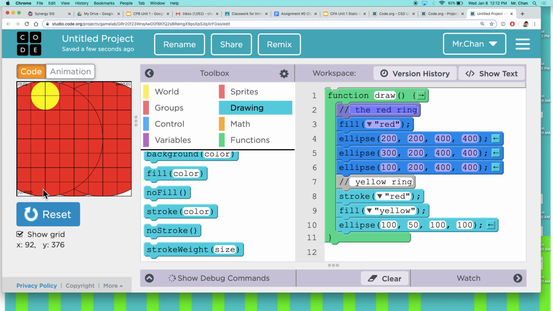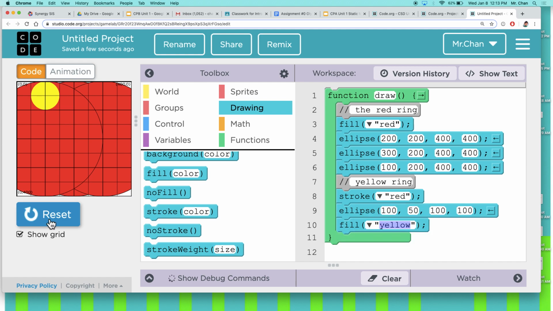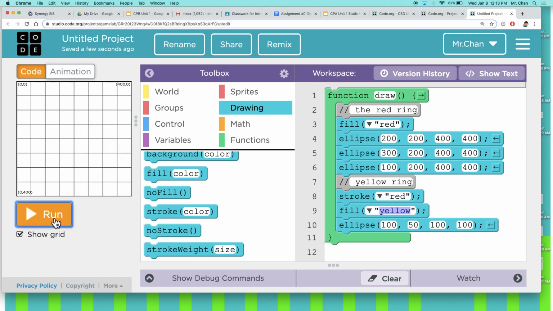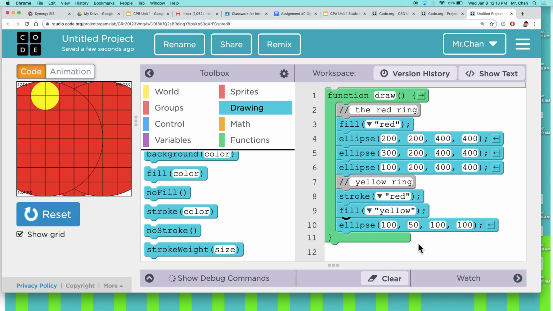One of the big ideas you should have paid attention to is that the order these blocks are drawn in matters. Like if you put red at the very beginning and you don't put down yellow down here, well then all these things are going to be red. There's a certain order, right? Like, the ellipse is right here, but we can't see it because it's red on top of red. And if we fill with a different color, move it back up, then we see our yellow one, okay? So look for these things. Something that doesn't make sense, try to figure out why. Keeping that mindset, you'll learn a lot, not just from my class, but from all your other classes, like math and science, especially.